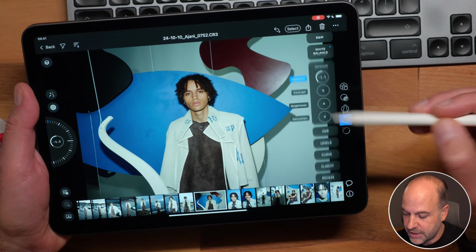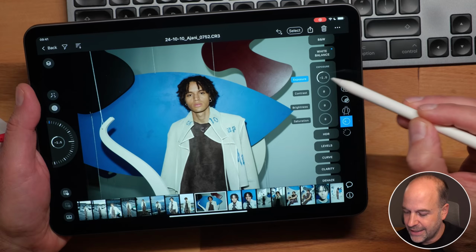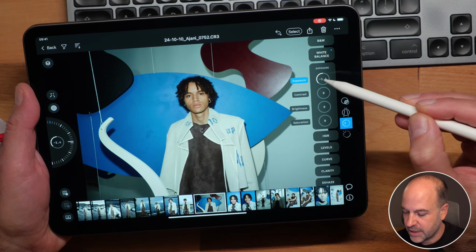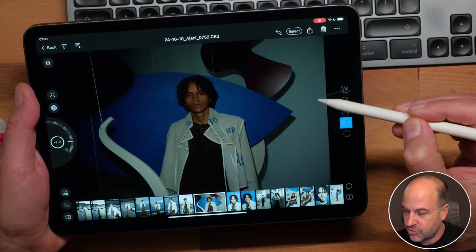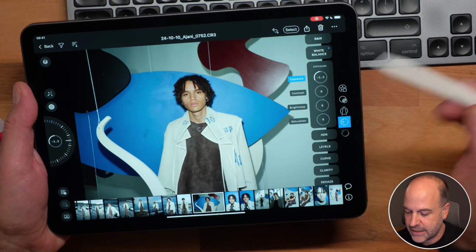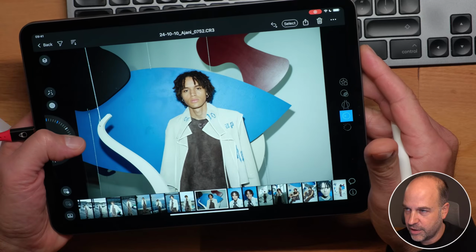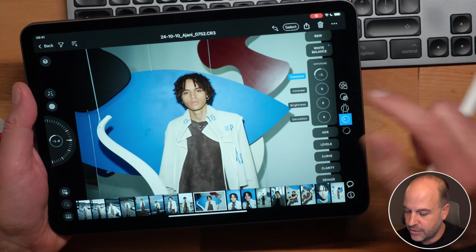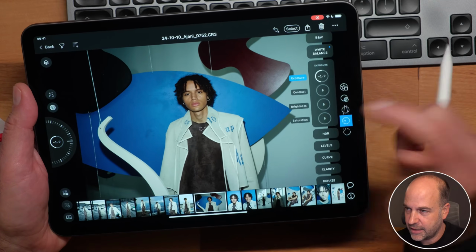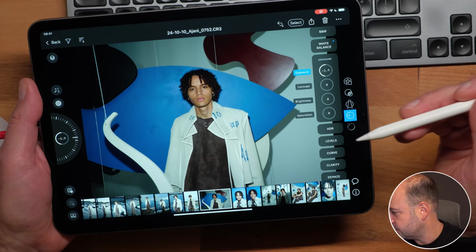If you didn't know, there is a nice way to actually use it in this configuration with an Apple Pencil, is that you can long press on the adjustment category itself, and then if I just drag up or down, then I have instant access to that adjustment. So rather than spinning the wheel with your thumb on the left and right hand, you can long press, doesn't have to be a pencil, and then you can just drag your finger or pencil up and down the screen, and then you have instant access to the tool.